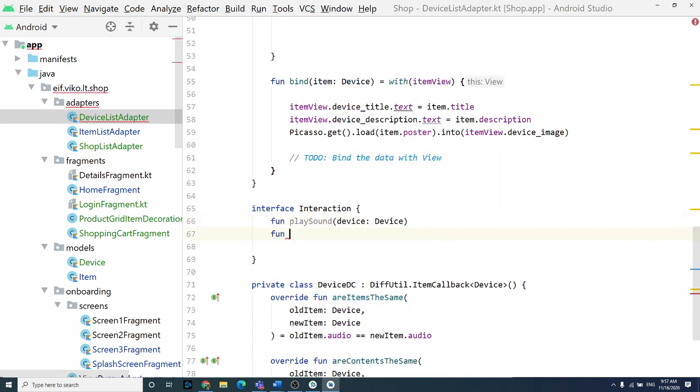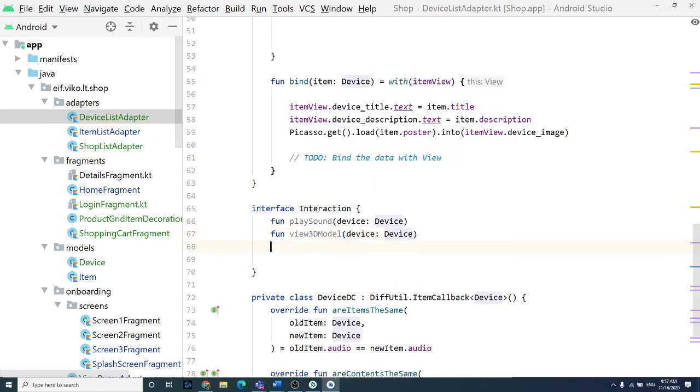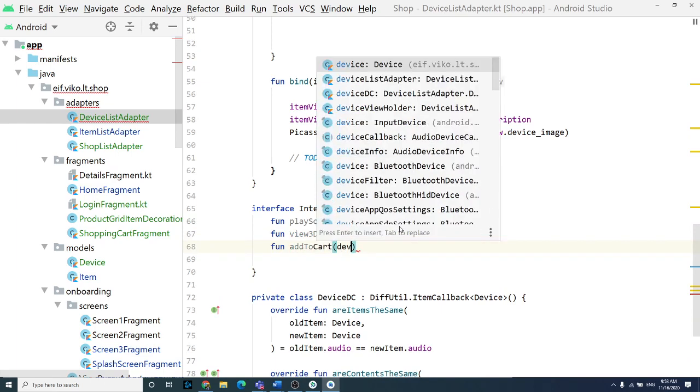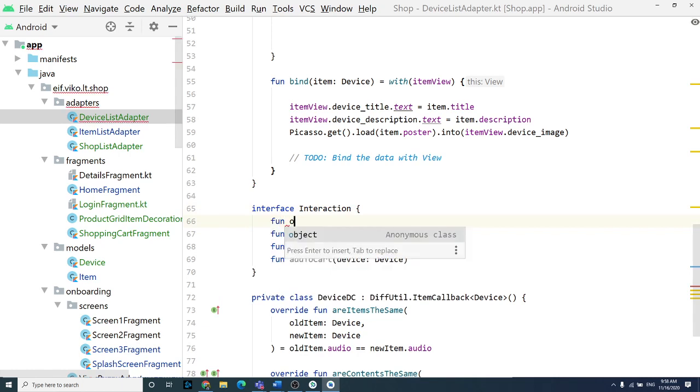Fun play sound, view 3D model, device. Fun add to cart, device. And if you need to, also fun item clicked.